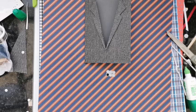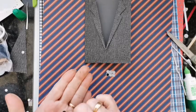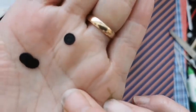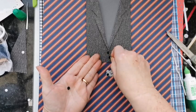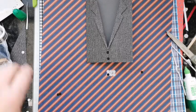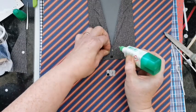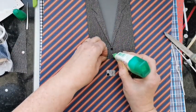They are embossed, so you do get the embossed detail on them. Perhaps won't pick it up on the black ones, but you get the little holes and stitching detail. Not sure that you will pick that up. No, I don't think that's going to want to play on that camera, but trust me, it's there. They're quite tiny buttons for a big jacket, but you could have had this as a gatefold card, opening up either side. That would be quite fun.